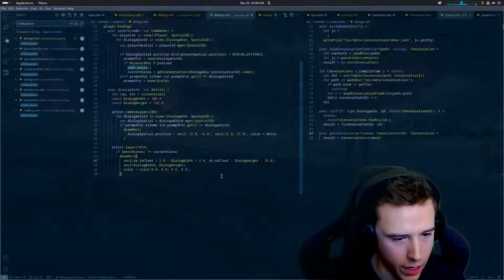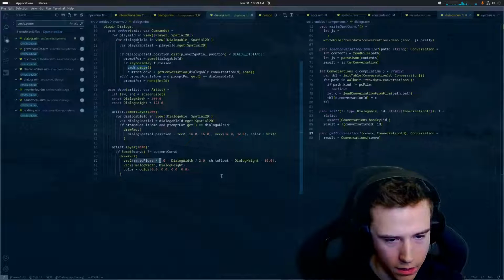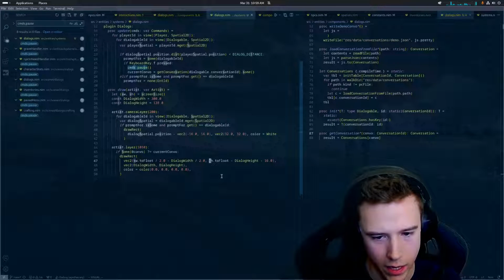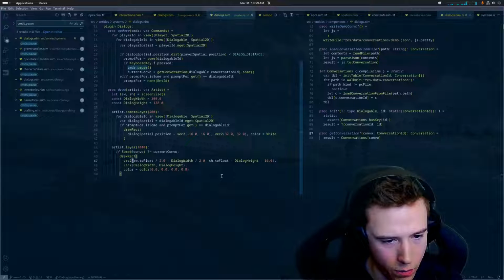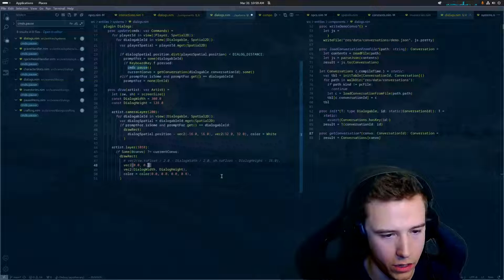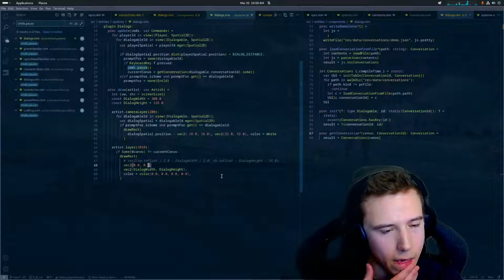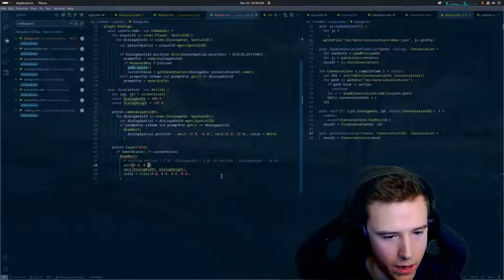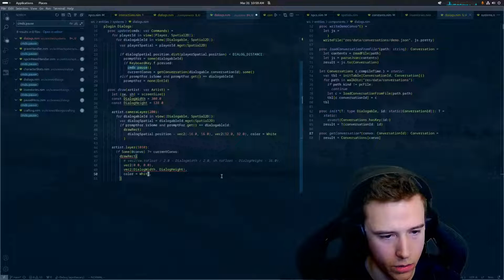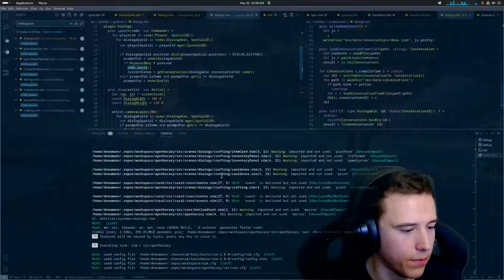It's probably the case. So screen width divided by 2 minus dialog width divided by 2. That checks out to me. What I'm going to do is put it at just the top right corner, just to make sure that something is happening. The height and width are all specified and all that. So let me also make this white, so we can, without a doubt, see it.